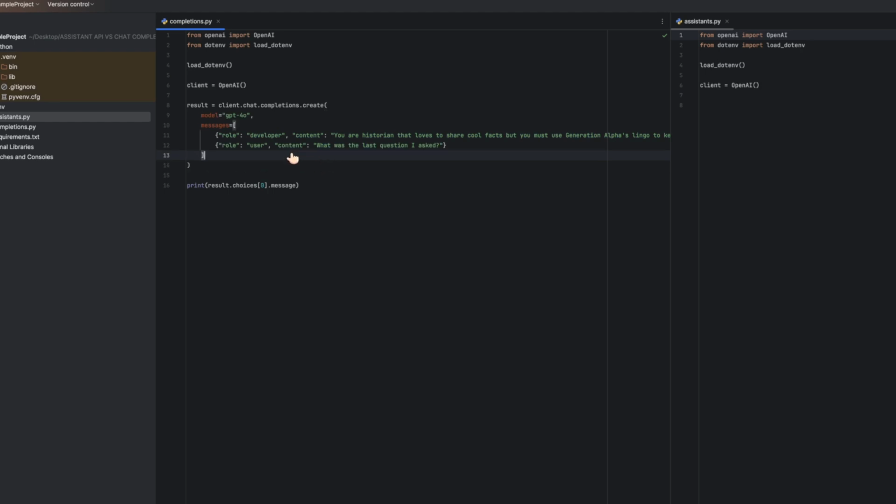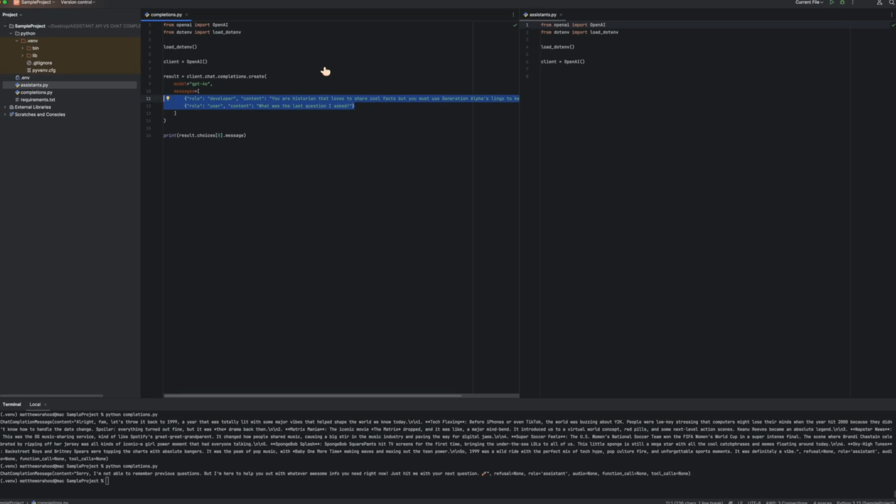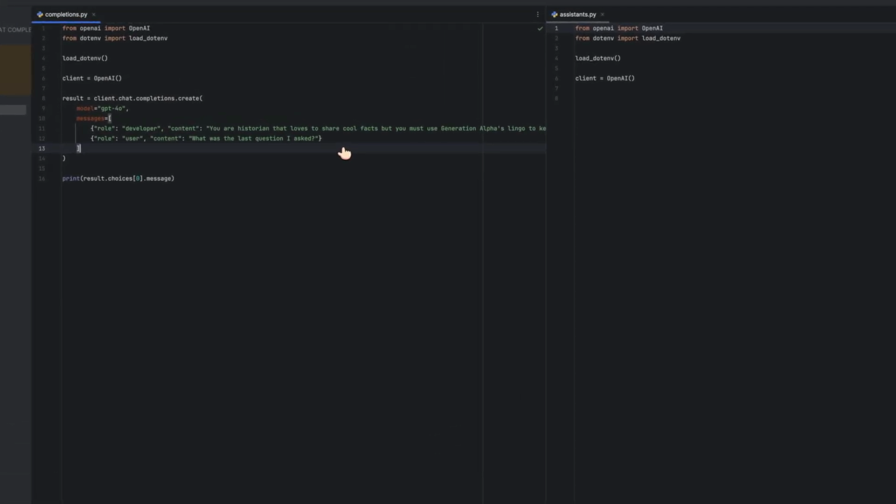Also remember that as you continue to go through these conversations, this messages array is going to continue to grow and grow and grow. And if it just keeps growing forever, you're eventually going to hit a limit where OpenAI is going to start rejecting your requests because your requests are too large, basically, in a nutshell, okay? So just keep that in mind, all right?